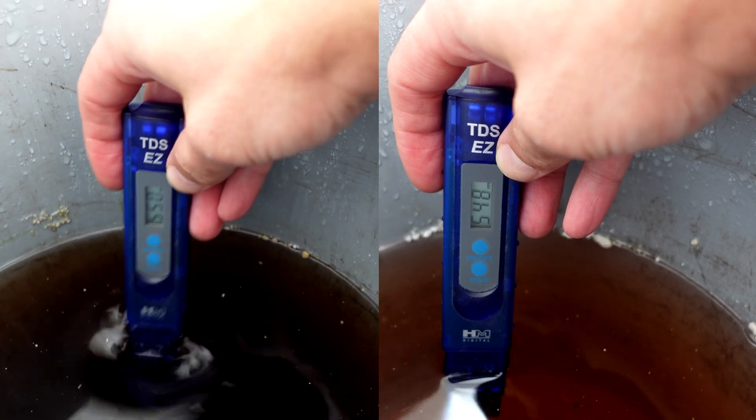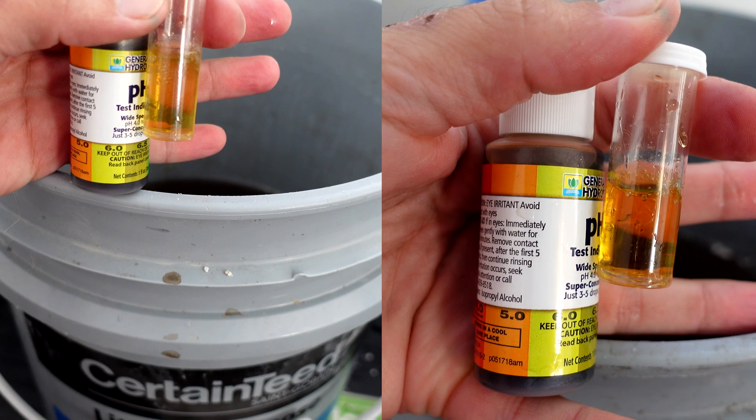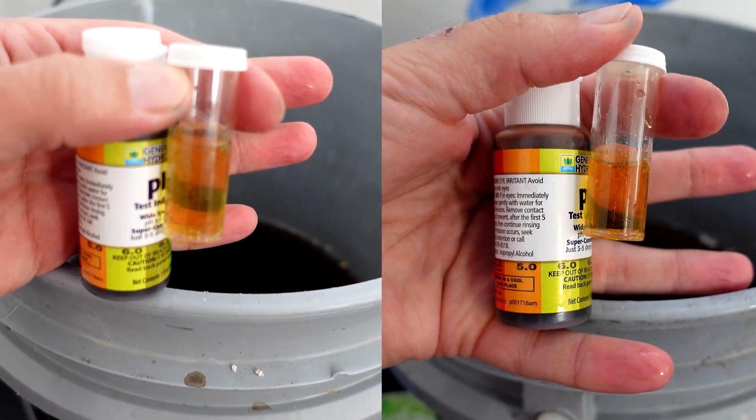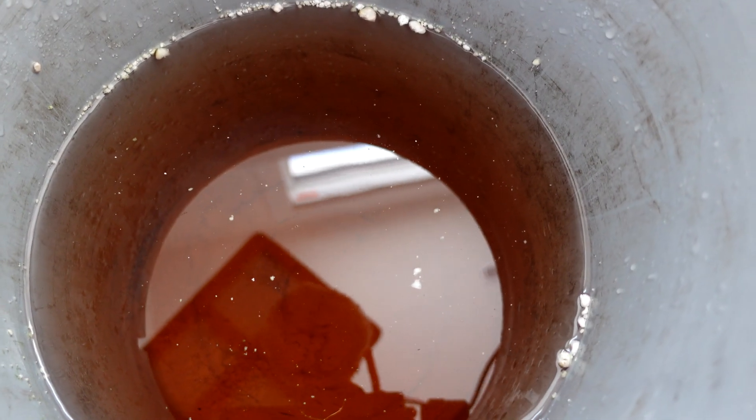After finishing, I measured the parts per million of the nutrient solution — both were very close — and I also measured the pH. Looking at the bottoms of both pails you can see the sediment and how it settled out. There were no distinctive odors; both smelled fresh and clean.